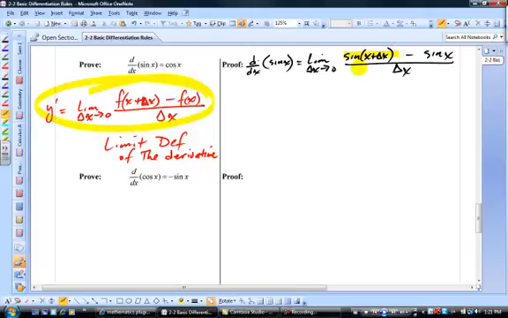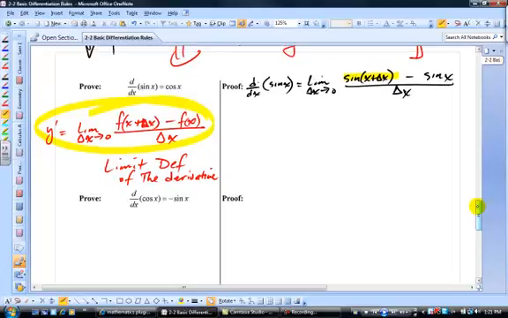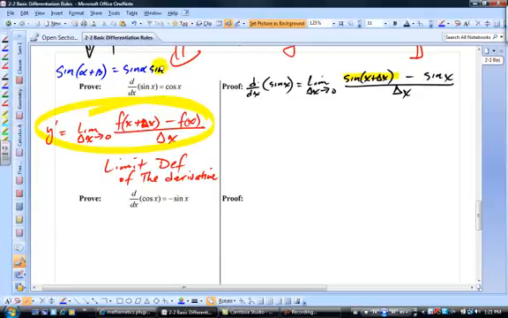You guys remember what we know about the sine of alpha plus beta. Let me recall something real quick. The sine of alpha plus beta, last semester in pre-calc, was the sine of alpha times the cosine of the second angle beta, plus the cosine of alpha times the sine of beta. Remember, the functions alternate in their pattern, and the sign remains the same. So what I need to do is expand sine here.